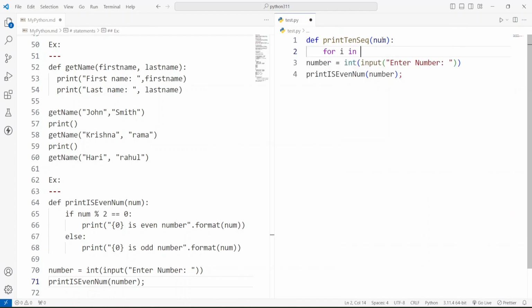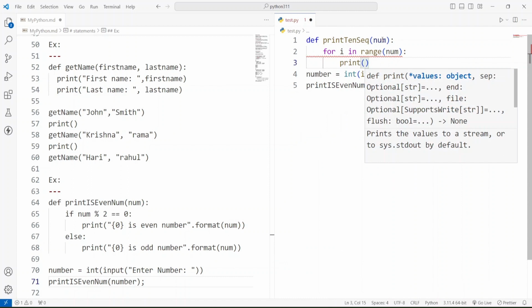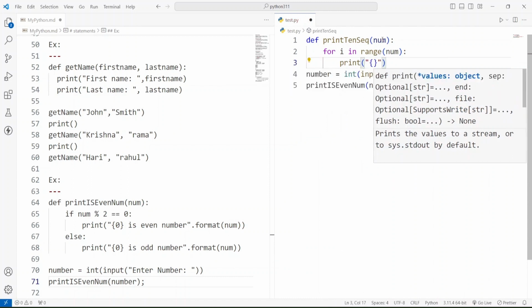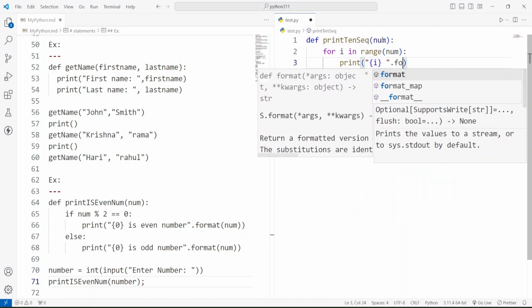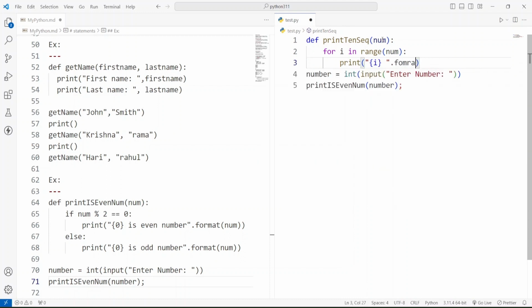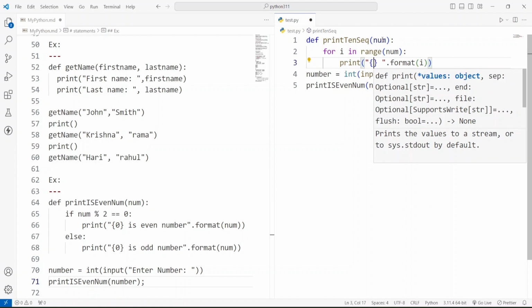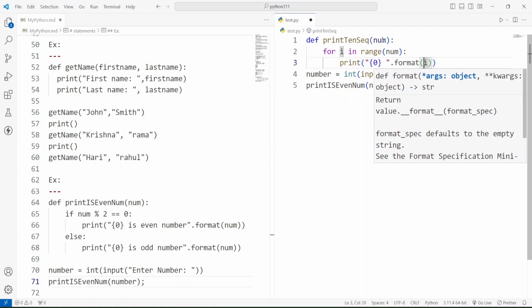For i in range of, print of format of, can give zero also.